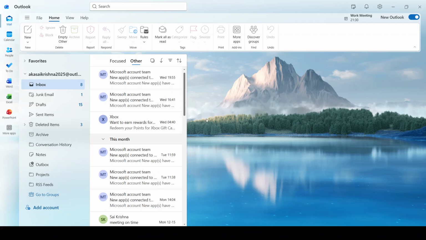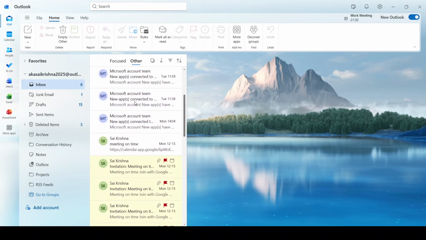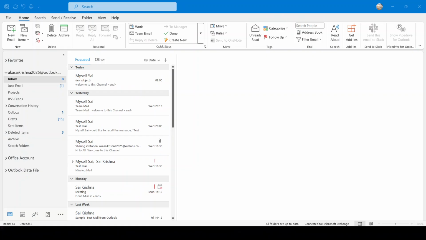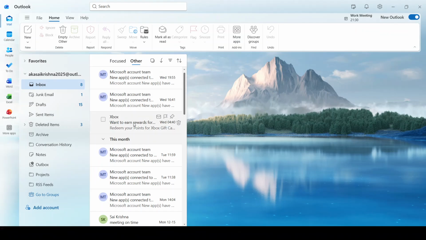In today's video, I'm going to teach you how to filter unread emails in Outlook. If your inbox feels crowded and you want to focus only on messages you haven't opened yet, this quick walkthrough will show you exactly where to click, whether you're using the new Outlook, Outlook on the web, or the classic version. Let's start with the new Outlook and Outlook on the web.